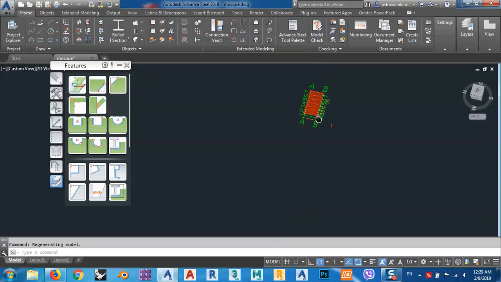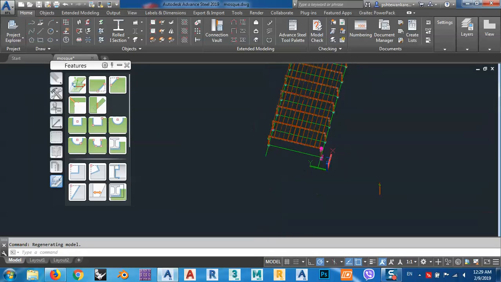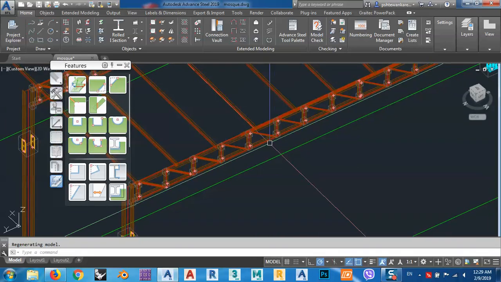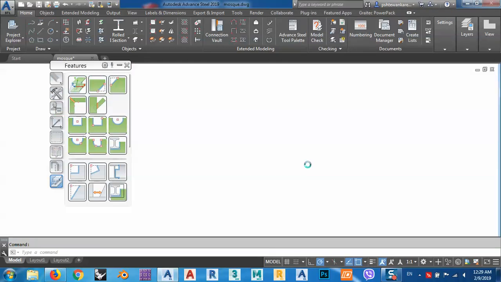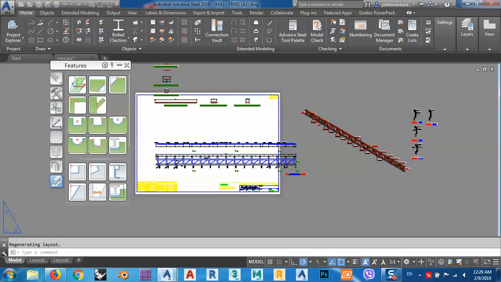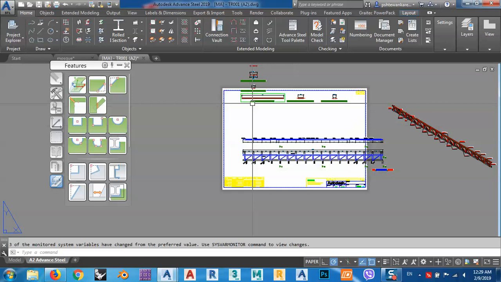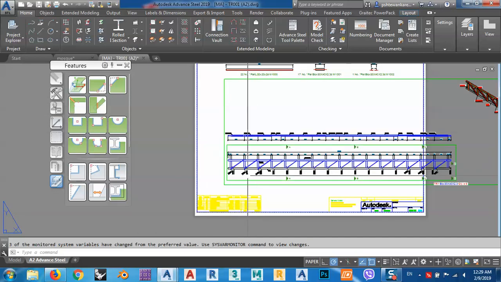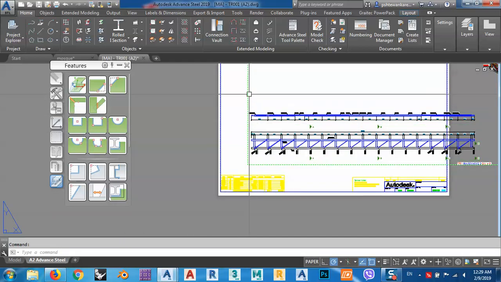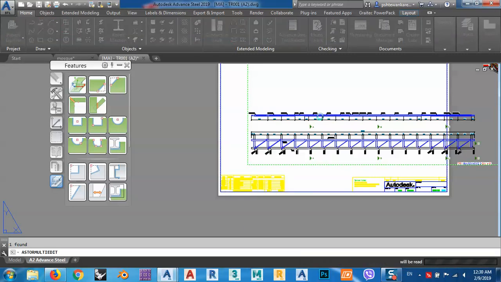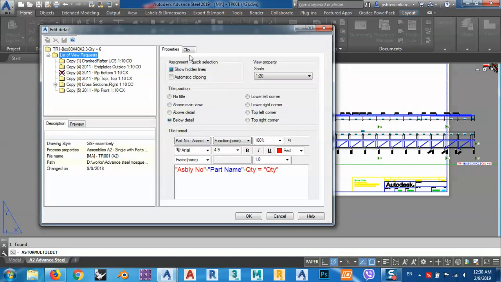The last tip is, let's say, show assembly detail. It needs some update, no problem. How can I bring BOM on drawings? Sometimes when I have a drawing, you see, this is my template.